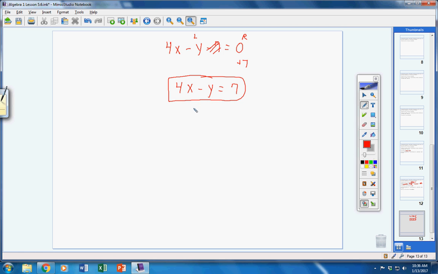Pretty simple. Alright, let's try it. And by the way, this would also be acceptable if you went through and changed all the signs and had your 4X negative, your Y term positive, and your 7 negative. Either one of those 2 answers to me would be acceptable. I don't care about the signs, okay? Alright, some teachers do. They like the first term to be positive. Excuse me. It's not a big deal to me, okay?